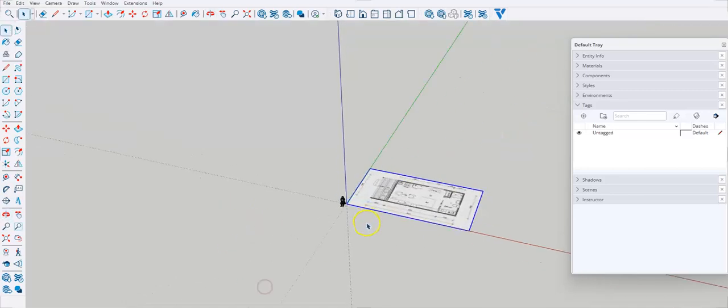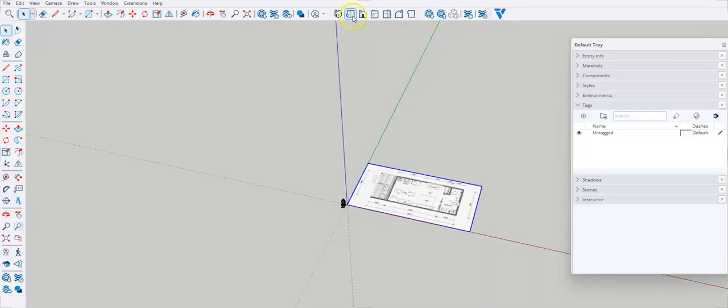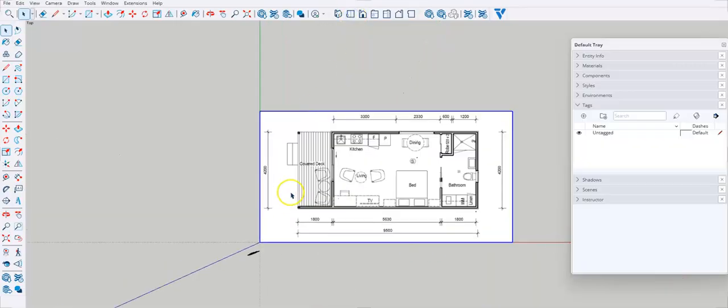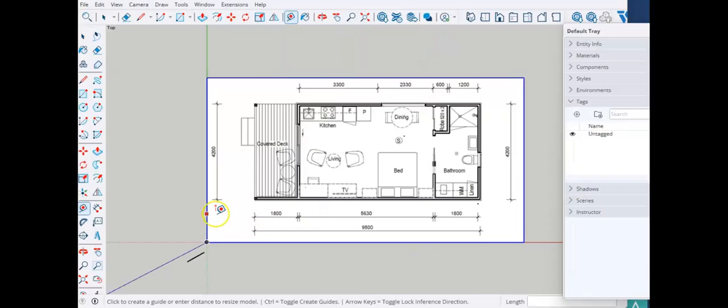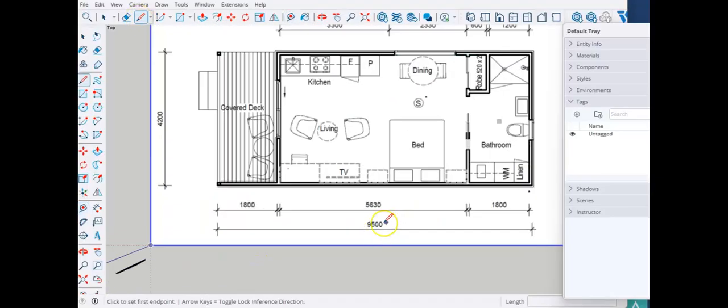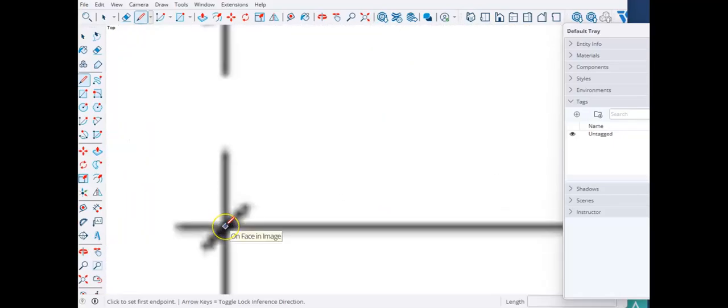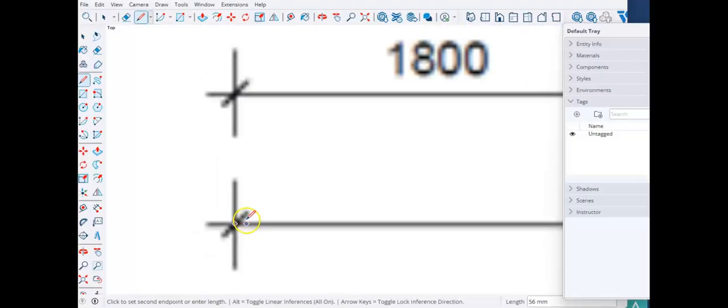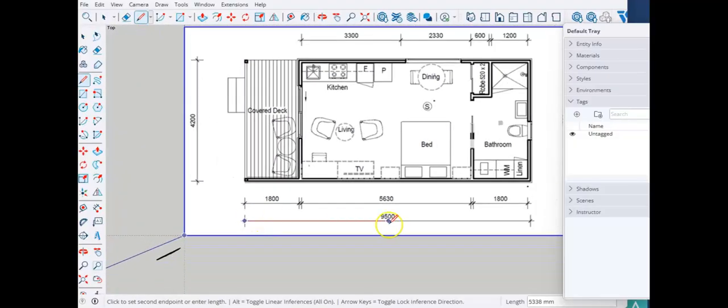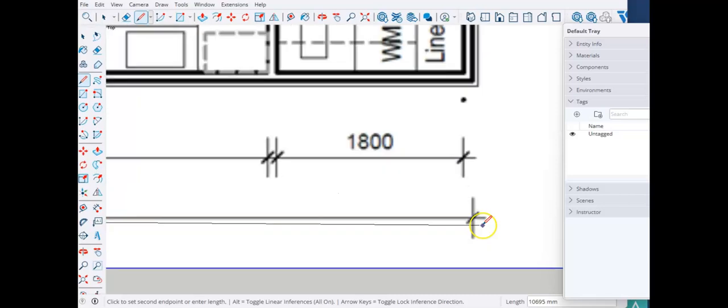Alright, now I'm going to use my bird's eye view here to look down upon this. What I'm going to do next is get a line tool, and with my line I'm going to pick my biggest dimension here, zoom in on it, pick the crosshair there, and then zoom in on the next one.